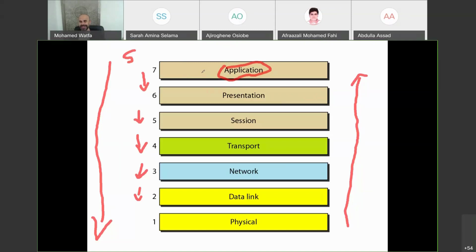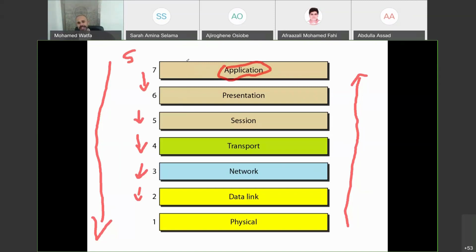Any application, give me an example. Okay, WhatsApp, browsing, WebEx, any application. So this is my application.